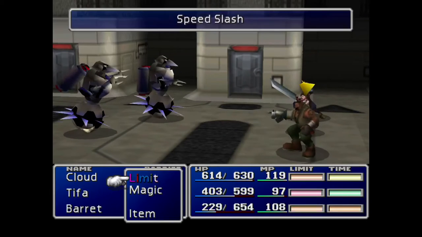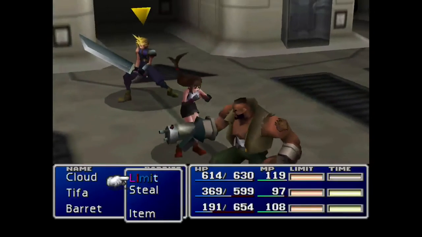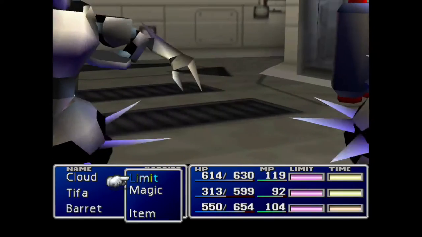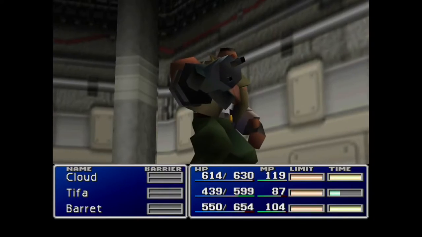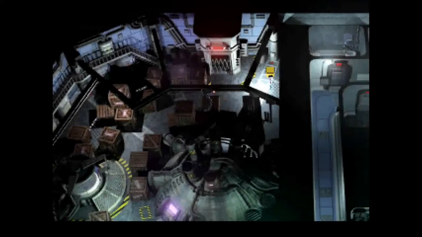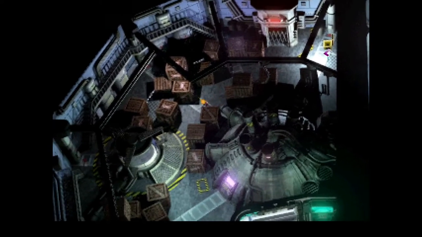Whoops, I'm hitting the wrong button here. You know what? I am just gonna say F it. Come on! Yeah! Alright. GG. Nice one, Barret. Alright, give me just a sec to put these on, because I'm gonna be using Tifa and Cloud. Oh, poison materia! Yay!